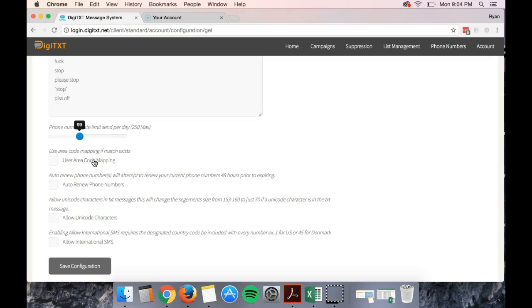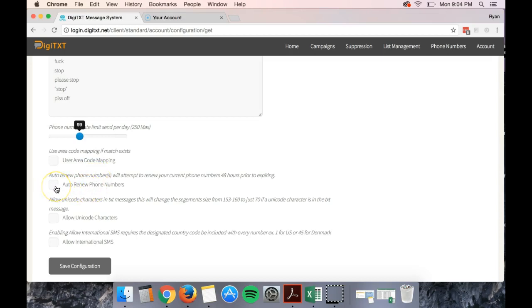But if you load your lists into the system and you're front loading a bunch of 805s and you don't have that many 805 numbers to text from, this could front load a bunch of texts on the 805 numbers and potentially get them blocked. So I'd say this is an advanced feature. I would first start by getting your feet wet and sending texts normally. Then, down the line, if you want to automate some of your messaging, this is a cool feature.